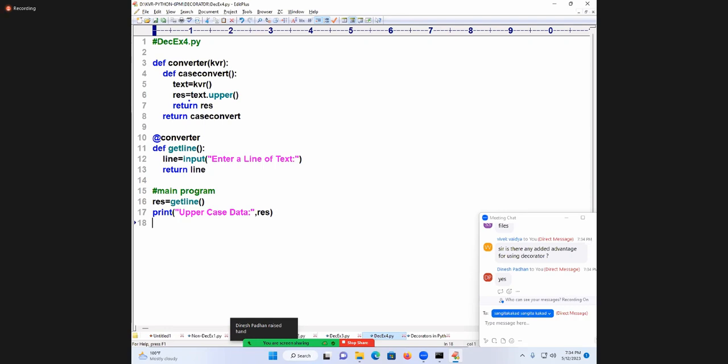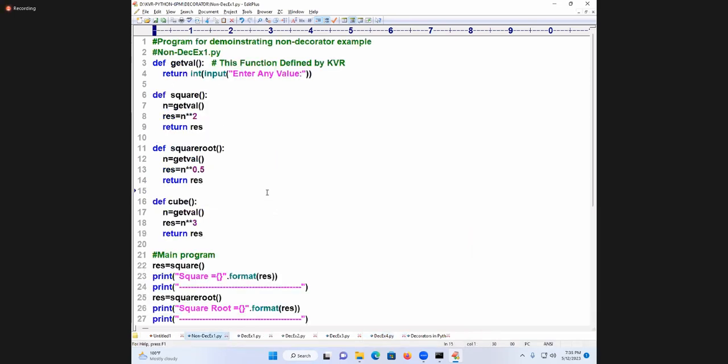But if we don't know the program itself, keep speed aside, and we don't know the coding also, that is a problem or not. If you want, you can go to this non-decorator example. Python is first of all not the fastest language, keep that in mind. It is a comfortable language. Once it is comfortable, we'll take the comfortable programming features only. Are you following me? So I hope Vivek got it.